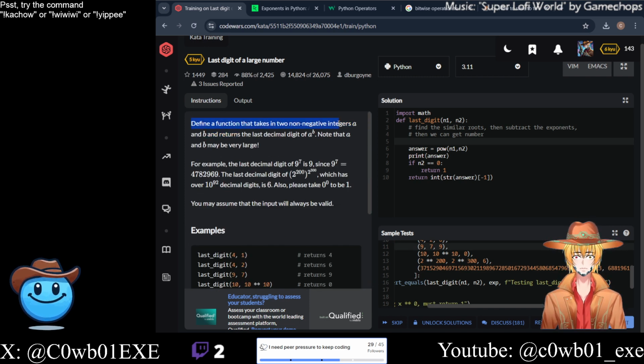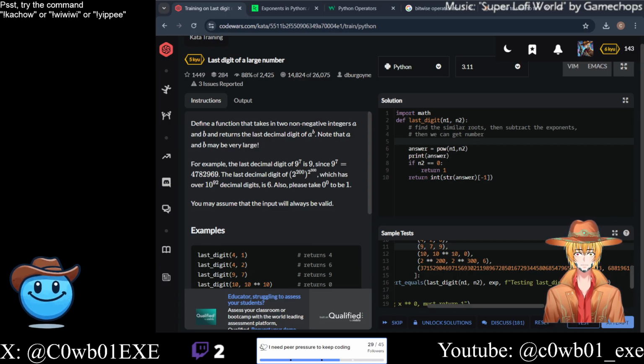Define a function that takes 2 non-negative integers, a and b. For example, assume that the input will always be valid. What can we do? And can we square root the two numbers until they're even?